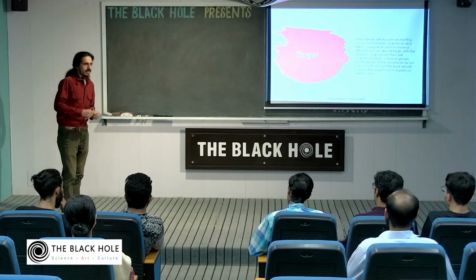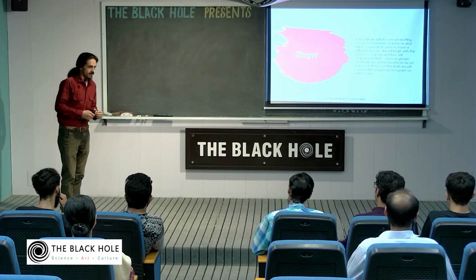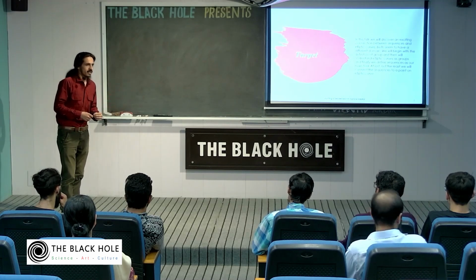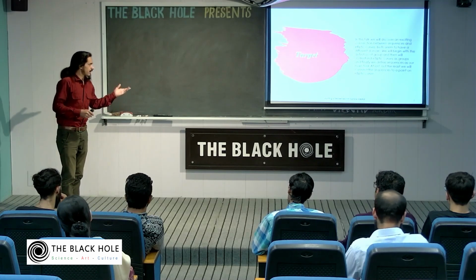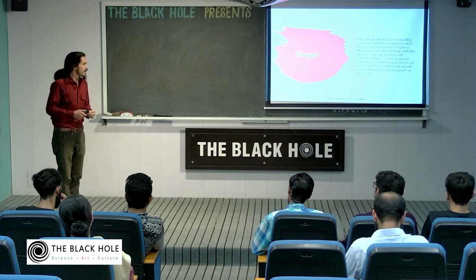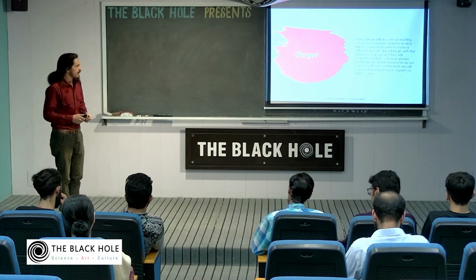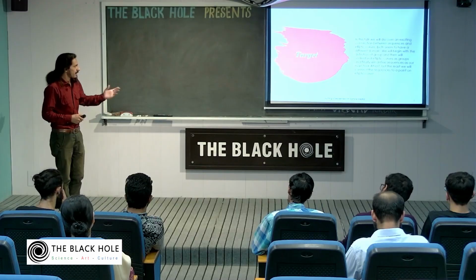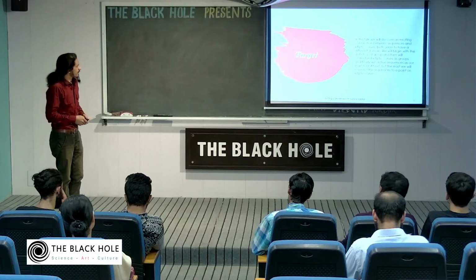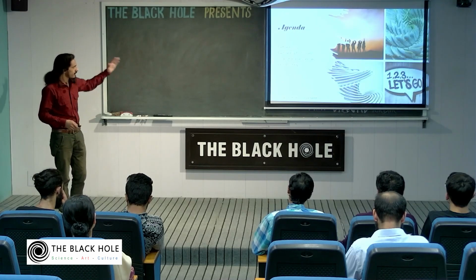And this is a simple picture you can look at to see how different branches of mathematics are interconnected, how we can bridge between two different branches of mathematics. For instance, in this case we are looking at geometry, which is elliptic curves, and combinatorics, which are the sequences, or maybe algebra, which is the group that is going to be there. So this is the target, and the agenda will be very simple.